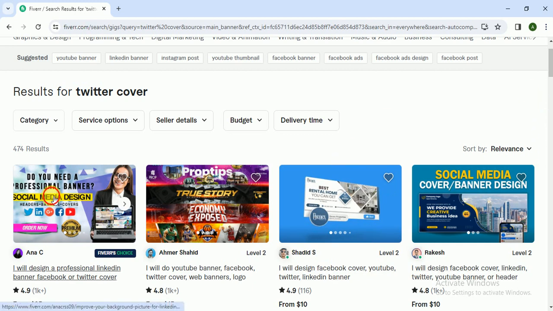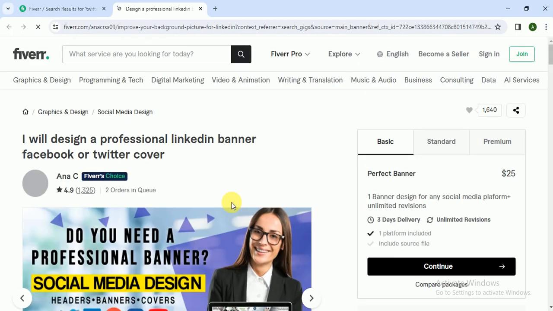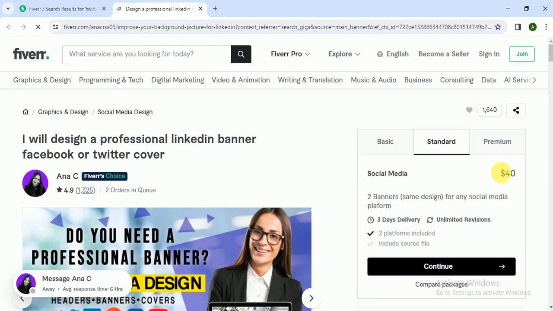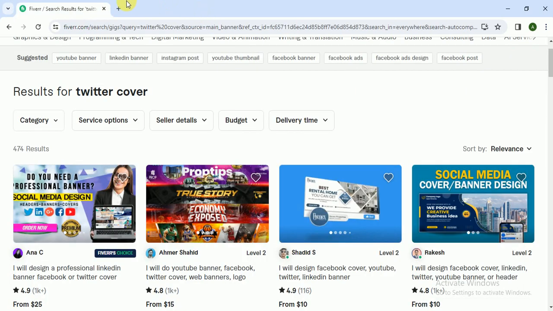So let's open this gig. $25 in basic. In standard he charged $40 and 2 banners, and in premium he charged $50 and provides 3 banners. So there is a demand for this skill.